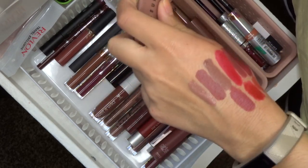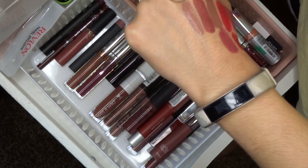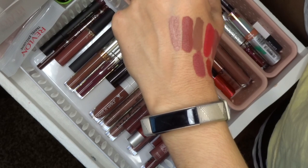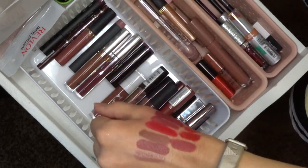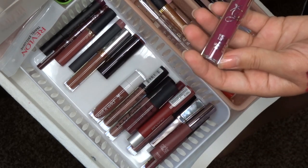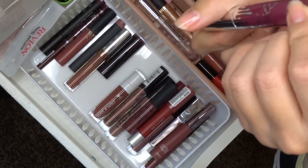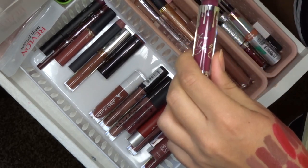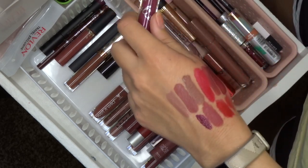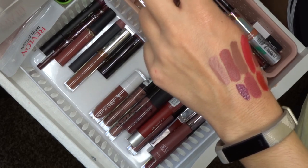This was when Kylie first came out with her lipsticks too, and they were this color. So I think this was Makeup Geek's response, but I'm gonna have to trash it because I'm pretty sure it's old. Another Kylie lipstick. I have not ordered from Kylie in so long, so I don't think this is good. This is in the shade Blitzen. Didn't I have that in the minis anyways? That's beautiful, but yeah, it's definitely expired.